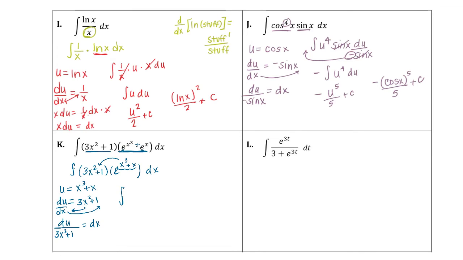Now we're ready to go back and do our substitution. We have 3x squared plus 1. All of that e business is just going to be e to the u. And then dx is du over 3x squared plus 1. And we have a winner, winner, chicken dinner because those are going to cancel. And so I'm just integrating e to the u du, which we know is e to the u plus c. And then go back and replace your u value, which is x cubed plus x, and then plus c.